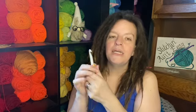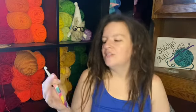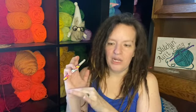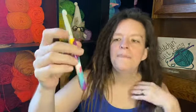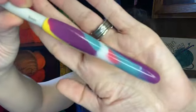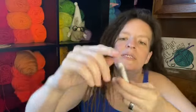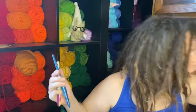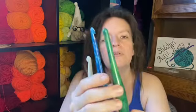So nice. So they're like rubbery, but super soft on the handles. And we had this conversation. It's not going to be very long because I mentioned I like mine to where they don't rub right here. That's why I like the other Yarnology hooks because they're a little bit longer. I don't like them when they just kind of, I don't know, but it might be okay. We'll see. But anywho, isn't it pretty though? It was so cool, but it's just a rubbery whatever. And then this is, I'm guessing, just plastic. I mean, I don't think it's resin. I have my handy dandy other ones. This is my Omi, and this is a Furls.